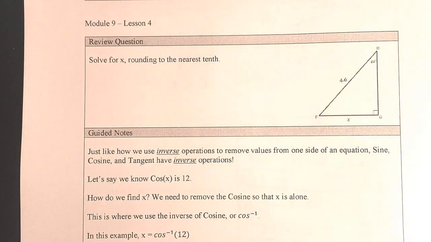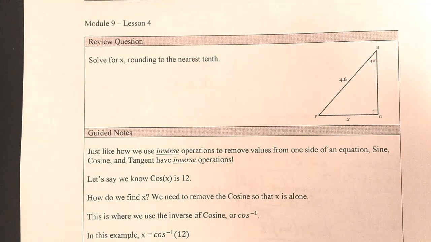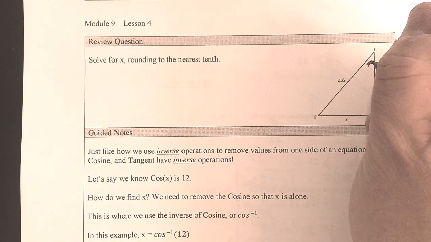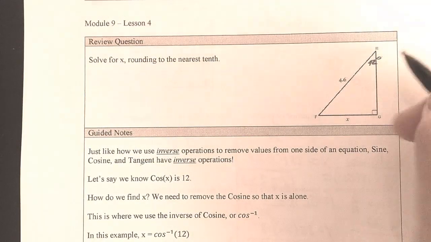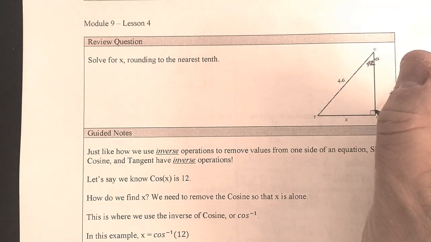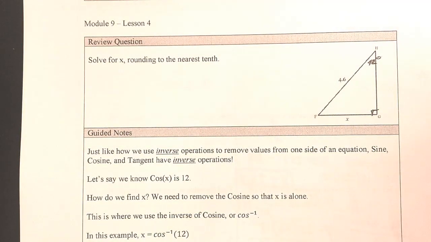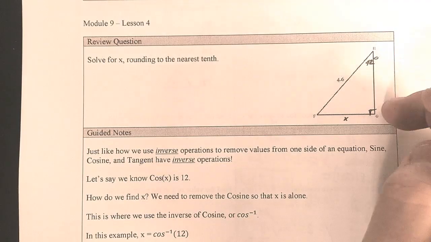So we're going to start out with a review question, and I'm going to leave it for you guys to work because it goes along with the previous lesson. I do want to make sure that we can tell this is 42 degrees here. It's not very good. So this is 42 degrees. You're going to use your 42 degrees. You're going to establish which is your opposite, which is your hypotenuse, and which is your adjacent. You're going to use the one side you have to find the one side you need, which in this case is where x is. There's nothing here.